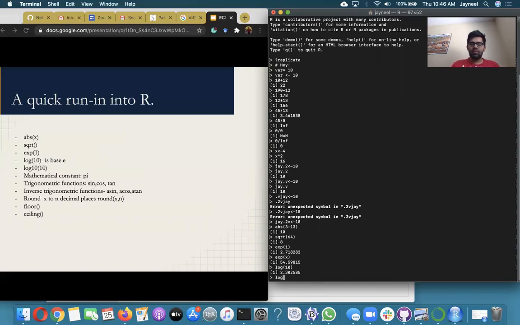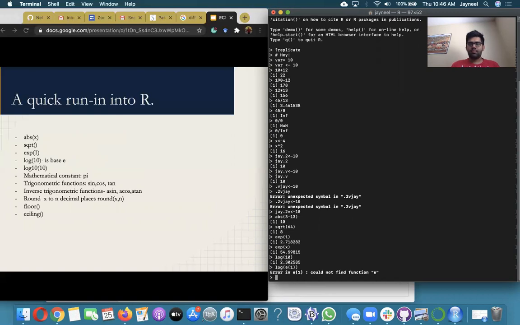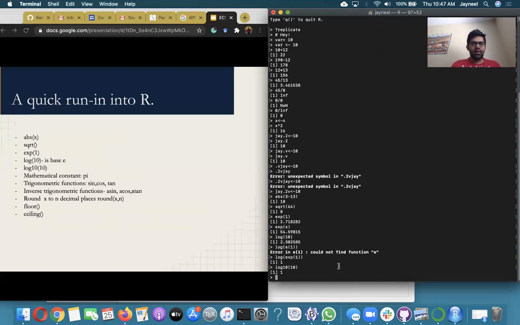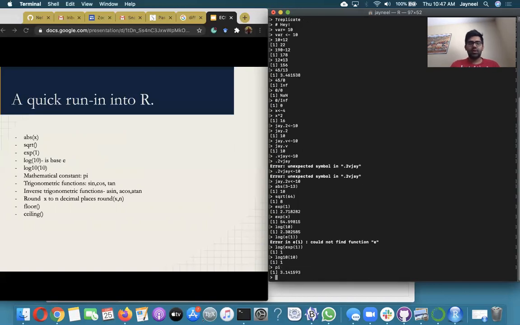Oh, I made a mistake. It's log base e, and then the exponent, so it should be 1. And if I do log base 10, 1. All right. A mathematical constant is defined, pi, that is 3.141. It's defined already.